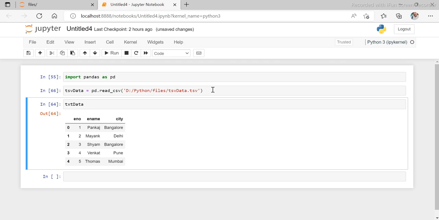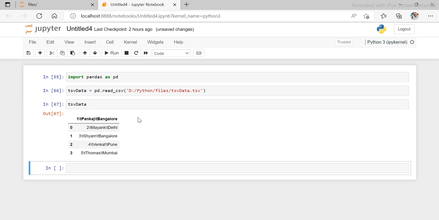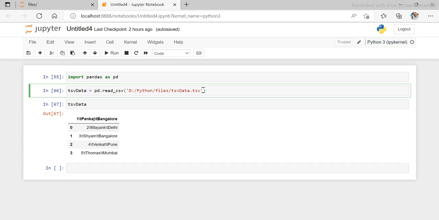So this is tsv. Now see what happened. This is there, but there's a slash t tab coming everywhere, so this is also not a good format. How do we operate with this kind of file?